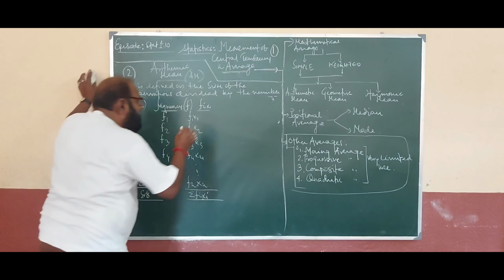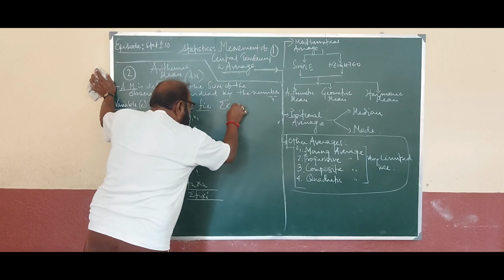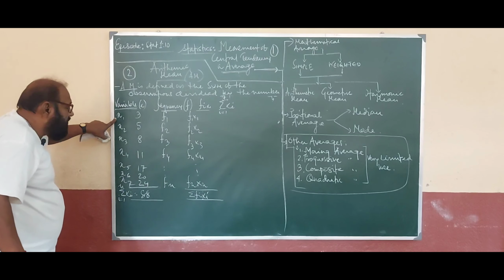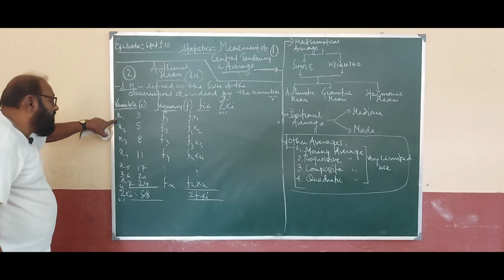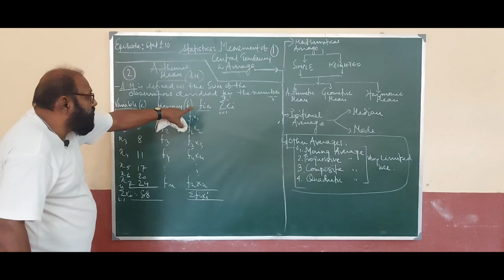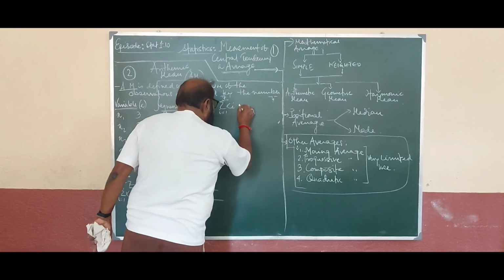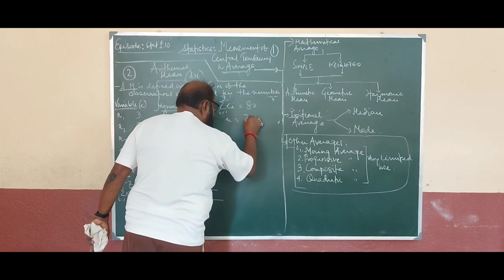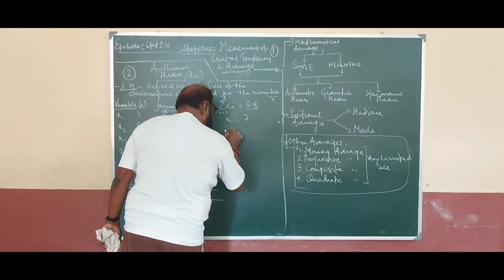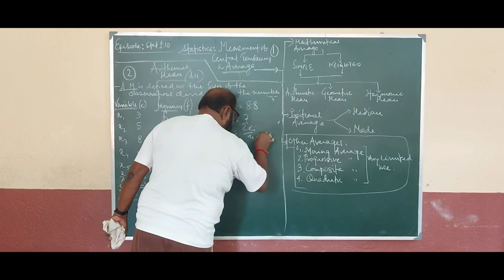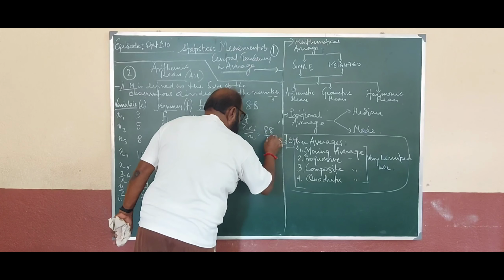Okay. So what is the sum total? Summation xi, i equals 1 to 7. Why? Because we have taken up the observations x1, x2, x3, x4, x5, x6 and x7. So it is i equals 1 to 7, and the total is 88. What is the value of n? n equals 7. Clear? So average is summation xi divided by n, which equals 88 divided by 7.